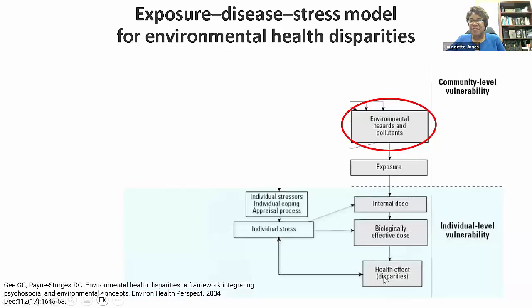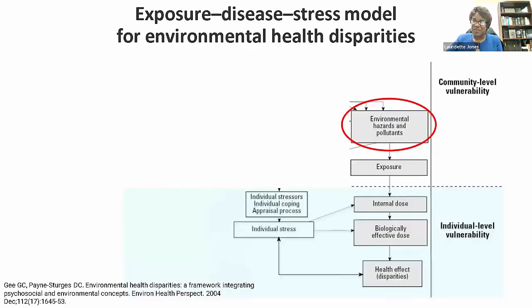So on this right side here is a box that I highlighted, and for simplicity, these could be any environmental hazard, whether it's chemicals in the water, something in the air, something in the soil. And this is the level of community that we're exposed to. So hopefully our air is clean and our water is clean, but in certain communities, they are disproportionately exposed to a lot of environmental hazards and pollutants that really shouldn't be the case.